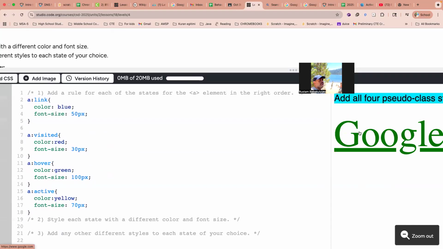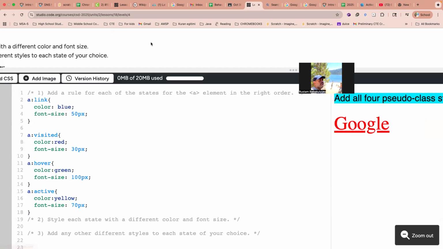So why would we make font size bigger? Guys, what's the point of setting bigger size? Say it again. So give you the feeling it is being clicked, right? When its size changes, when you click on the link, you need to get a feeling that it is clicked, right? So change of size actually gives you visually a feeling that it is being clicked. Right. Okay. So that was number 2.